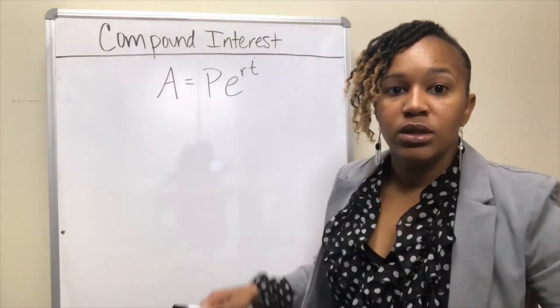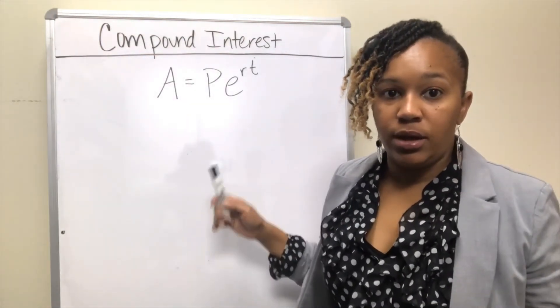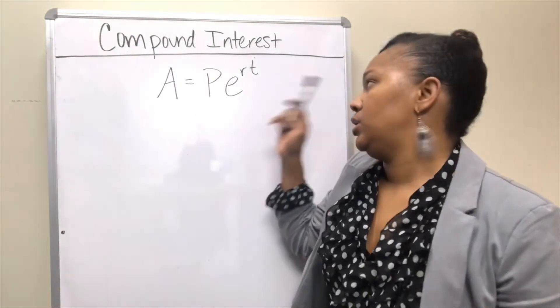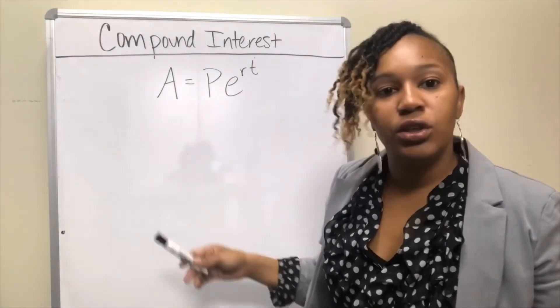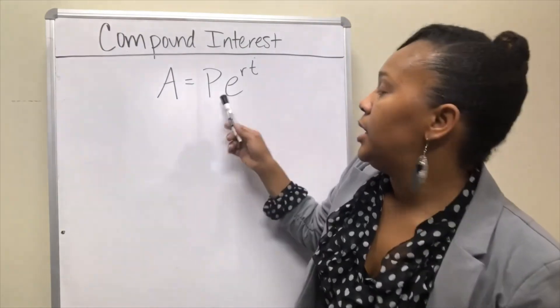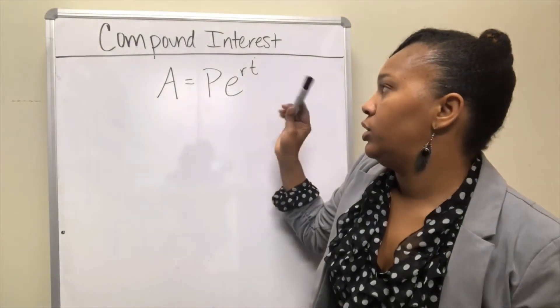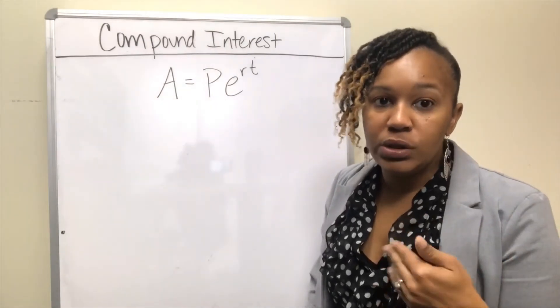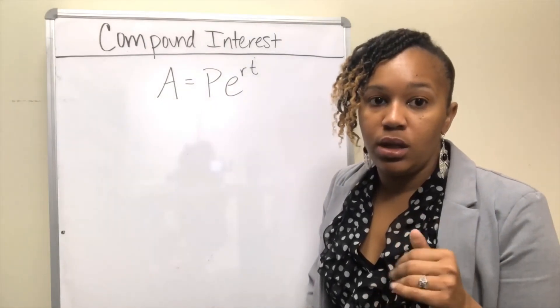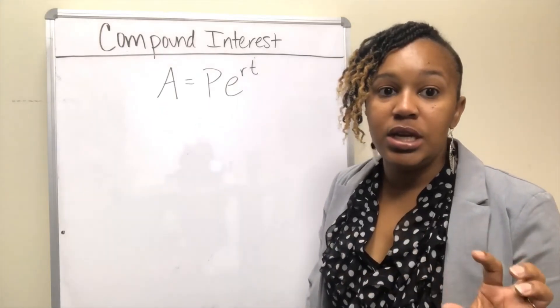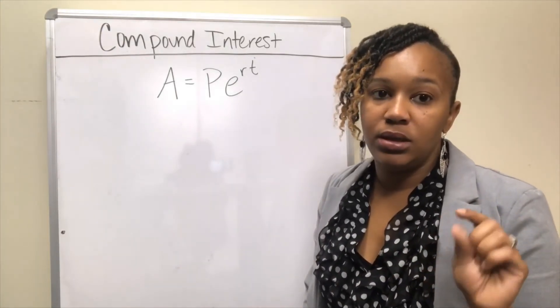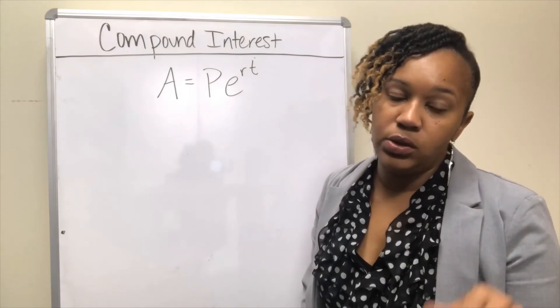Let's talk about that formula. Here's the formula for continuous compounding: A equals P times e raised to rt. These are the same variables in the last formula. A is still your future amount, P is still your principal amount, R is still the interest rate, and T is still time. Except you use this formula when it is continuous compounding. Notice there is no n in this formula because n was the number of times your money was compounding interest each year. But in this case it's continuous, so there is no n.